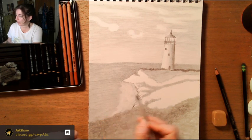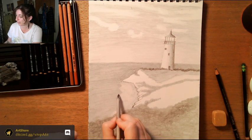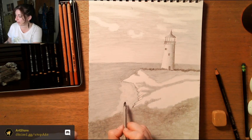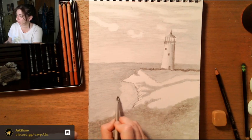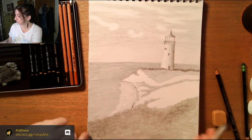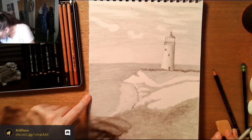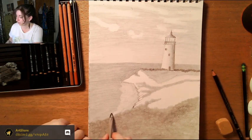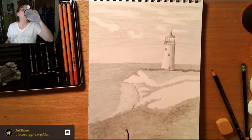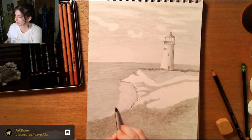And you don't have to do all of the little jagged lines that I did earlier. Right now, we're mostly concerned about getting an edge to our little white foamy area where the waves are coming in. And we might actually have this coming around a little bit. Okay. Better. I feel better already. Okay.